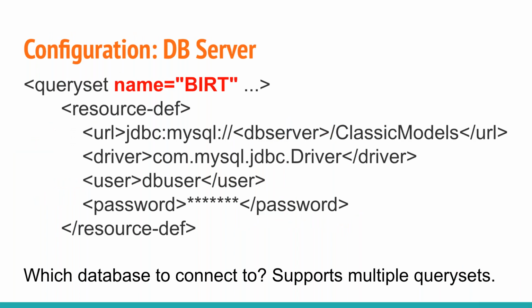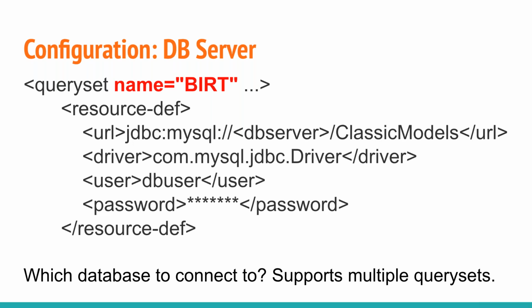So the first thing you have to do when you use the database connector is you've got to configure it. And there are multiple levels of configuration. So we'll just break it down into each part of that configuration. The most important thing over here is to tell us which database this instance of the connector is connecting to. Actually, I misspoke, because a single instance of a database connector can talk to multiple databases. You can have as many databases as you want that one DB connector is talking to.